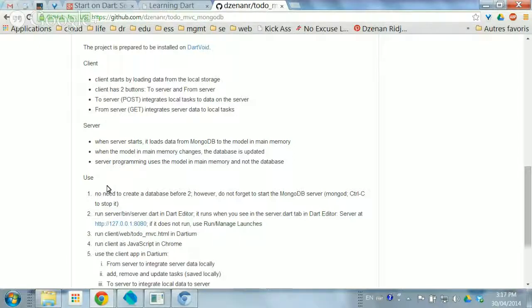Now, why am I interested in this type of functioning? Actually, I've been interested in this type of server functioning for a long time, much before Redis came with the same idea. And the reason for that is really performance.